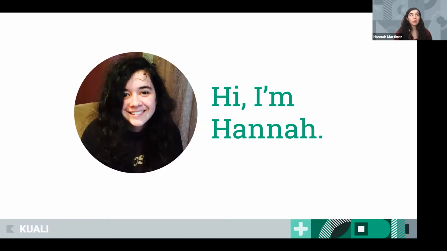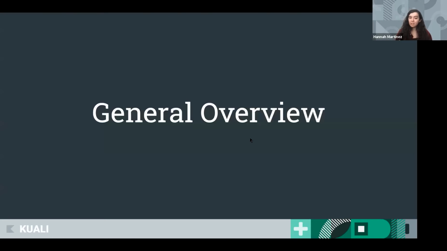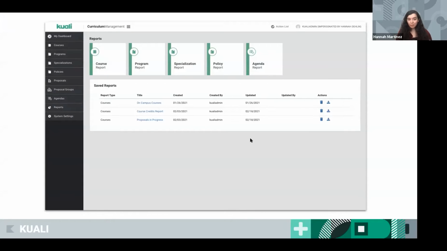Today we're going to be talking about the dashboard and reporting, and some of the stuff that goes along with that, how our reporting functionality works for those of you who aren't familiar, and then some of the specific reports that you can utilize in the system in order to get that information out that you're really looking for. I'm going to start with the general overview of our reporting functionality, get into some specifics of how it works and how you can use it to develop your own reports, and then we'll jump into some specific examples.